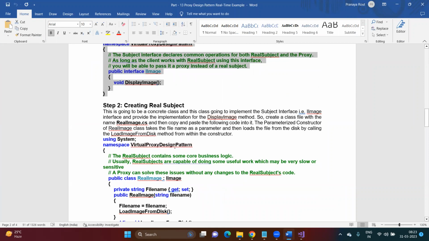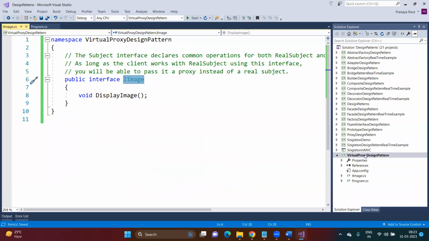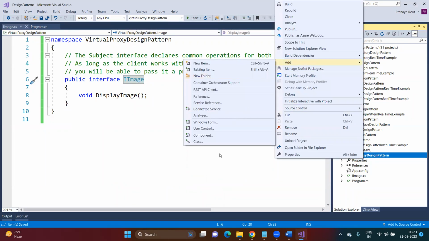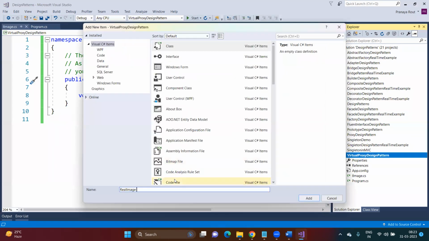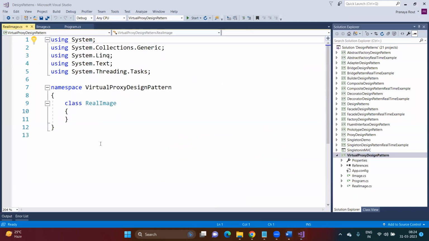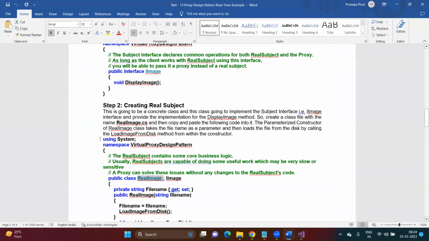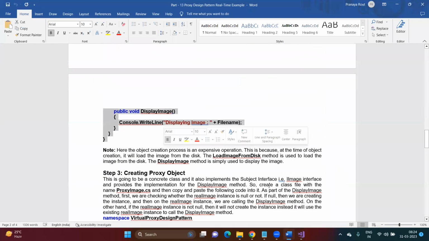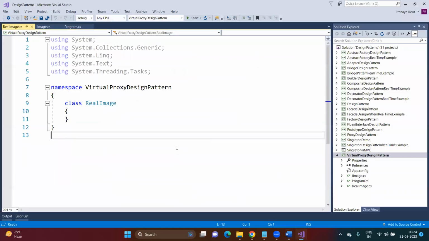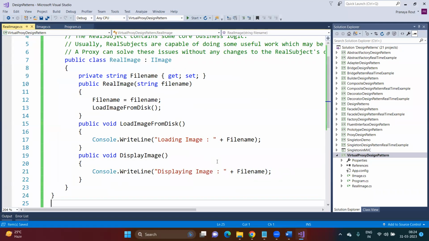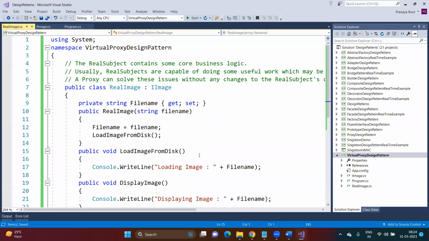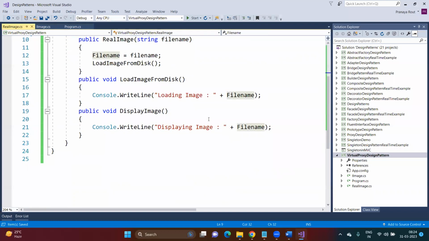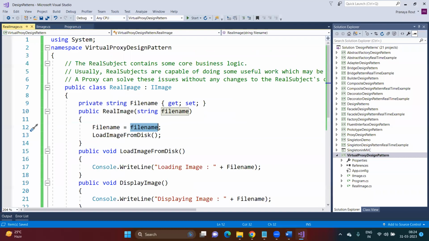So create a class file with the name RealImage. This is the real server, you can say the real class. So create a class file RealImage.cs and then copy paste the code. The point you need to understand here is that the object creation is very expensive. You can see this is the file name, which I'm initializing in the class constructor.